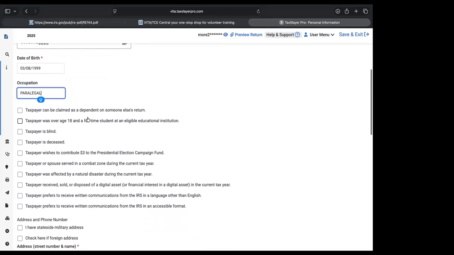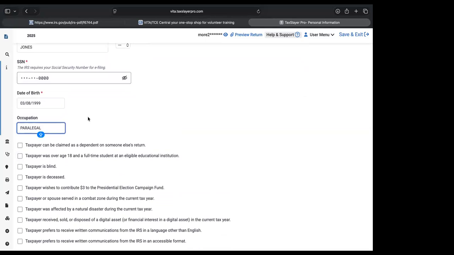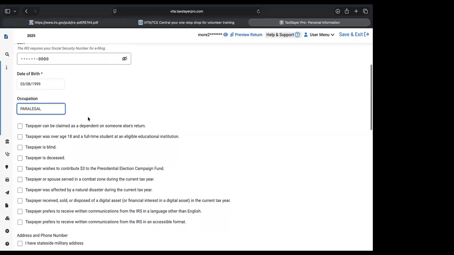And it is the actual advanced test, right? Yes, this is scenario 8. A lot of the scenarios in the test will specifically tell you to go into the practice lab and fill out the return so you can answer the questions that are going to follow. So yes, it's part of the test. So here is where you want to make sure that you are reading the 13614C so that you are able to answer the questions as it relates to the taxpayer.